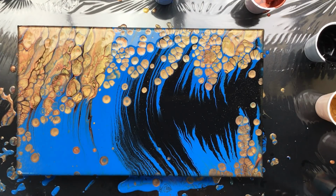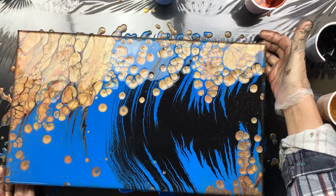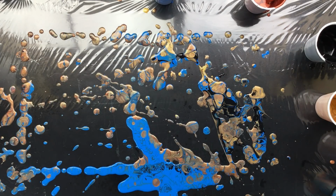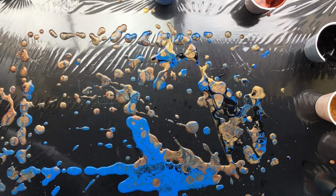Okay, let me put it away. Let me be really careful, because I don't want to touch the corners. Okay, and the paint that we have left on the table, it's not too bad. Let's see if we can do something with that.